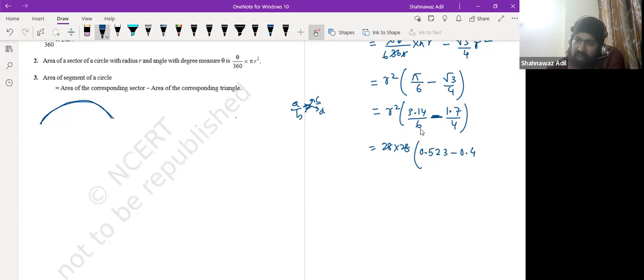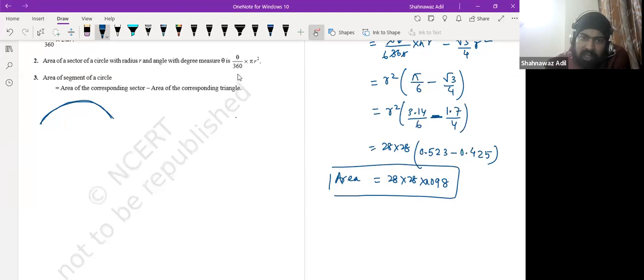Or are you telling me to take the LCM and then solve it? That we can also do. Yes, you can do that, but whatever way we find easy. So 4 fours are 16, and then we have 1 and 10. So 4 twos are 8. So 28 into 28, and then this is 8, and this is 11 to 9, and then this is 0.098. So that is the area, right?